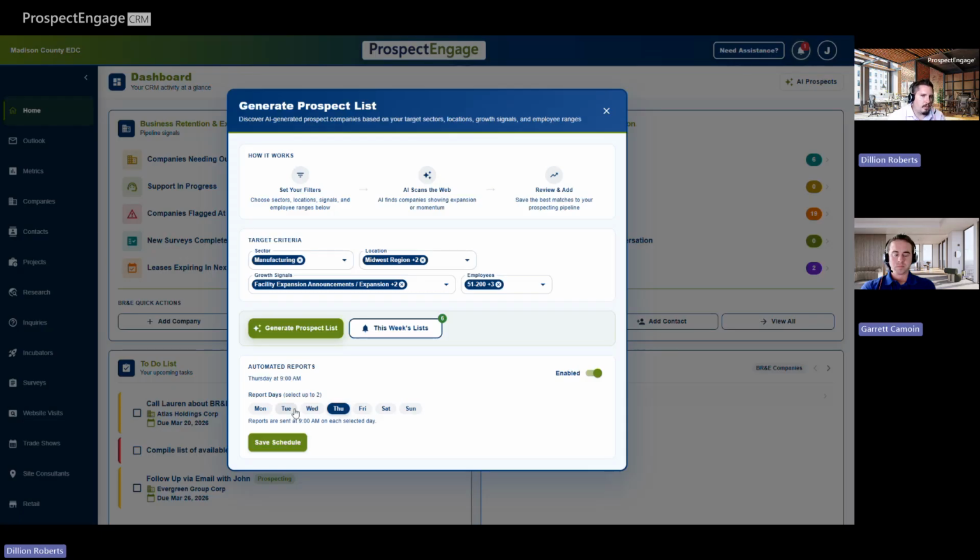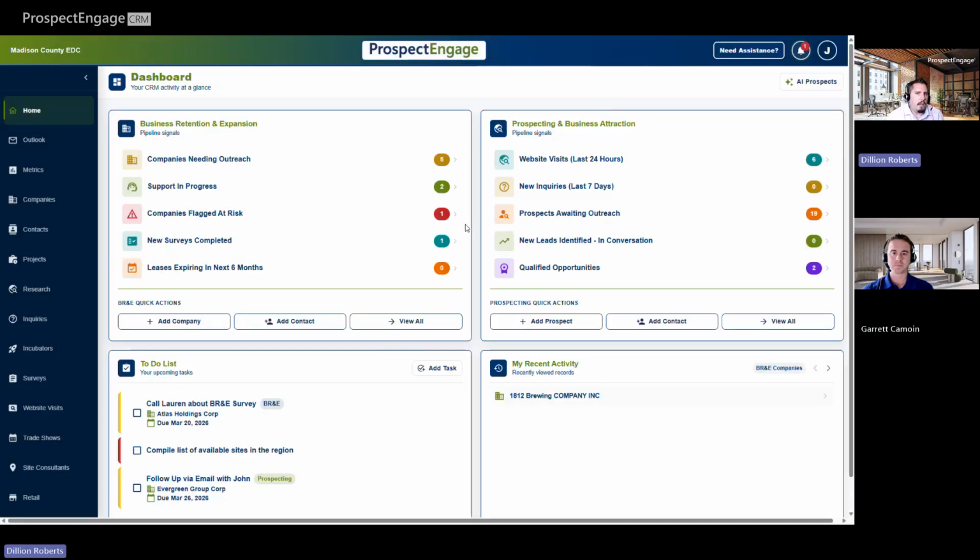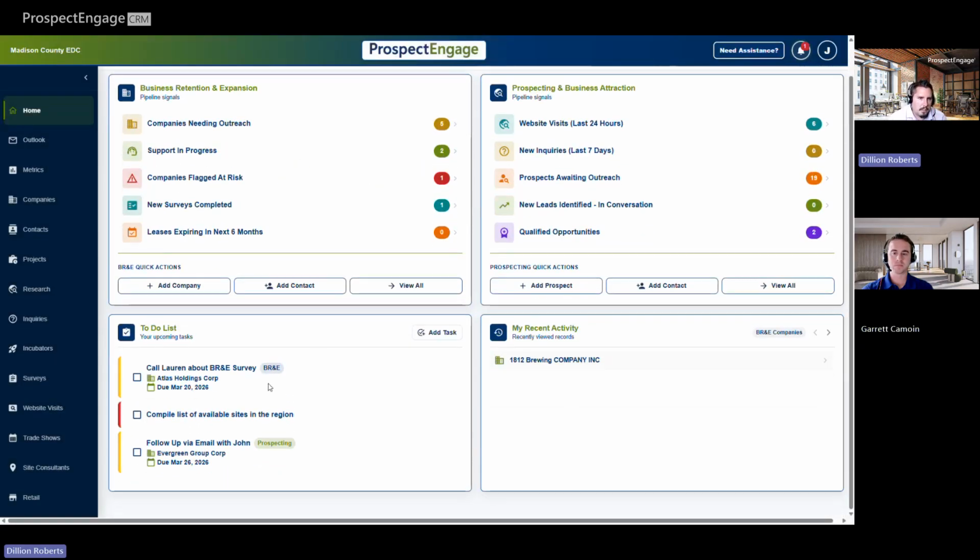You can also schedule these reports, up to 2 reports per week, and it's going to notify you that you have a new report at, I believe, 9 a.m. on the day that you schedule it. So that's a great feature. You can see we also have a to-do list and any recent activity.